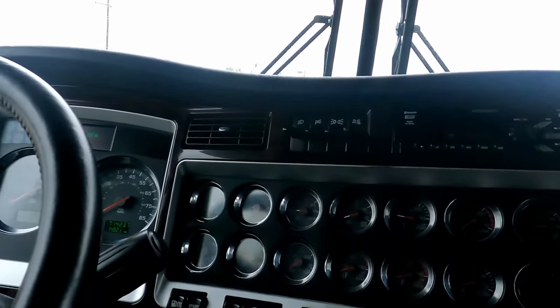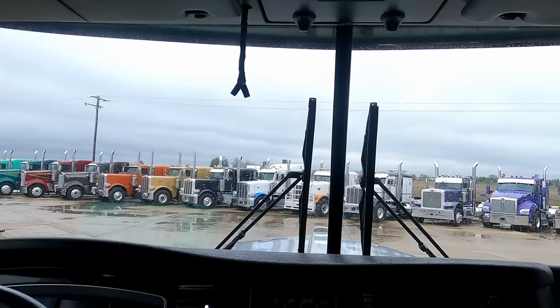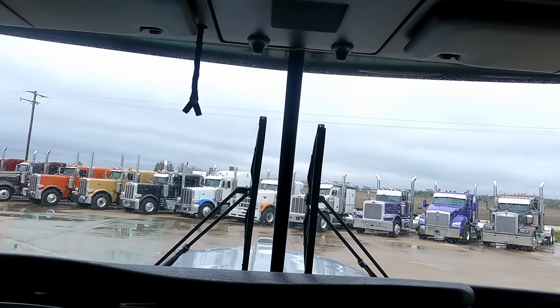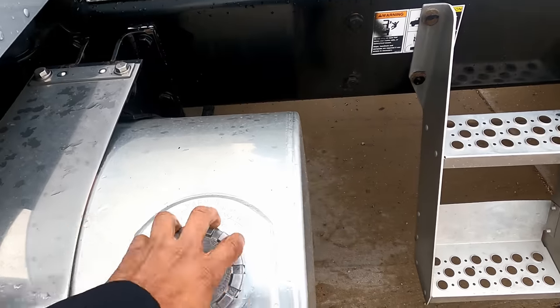Other specs, it's a full gauge package. It's set up fairly nice. Split windshield, which is very key. I like that. Aero cab flat top, 72-inch. I don't know what other specs you're looking for, guys, but I'm gonna go in, we're gonna see what we can work out. It's definitely a couple things that I wish, like the fan clutch, I wish would be working. See what happens here. I do wanna check the fuel tanks.